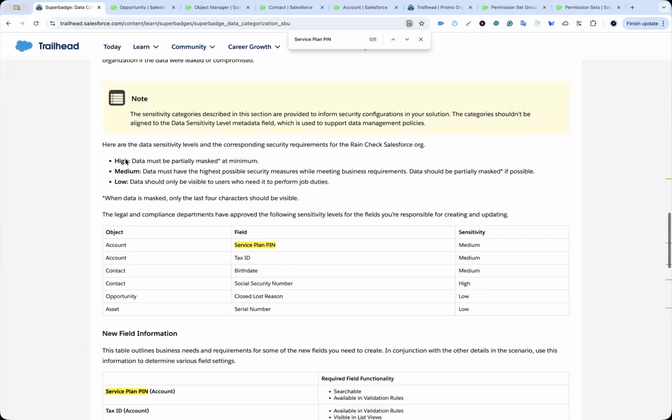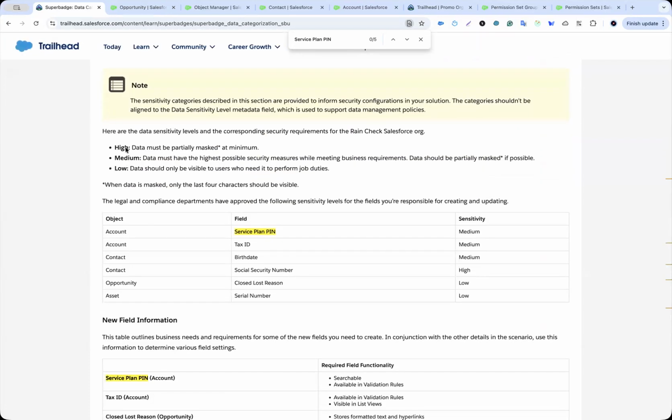But to do that, we need to go to this. Must be partially masked as minimum. Data must be highest possibility. I'm not sure what this is, but when mask first, okay, this is mask.